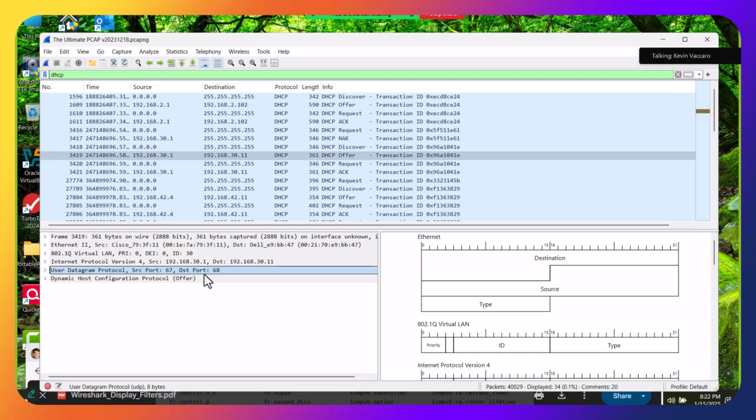So it'll always be the source is 67, and it'll be a server of DHCP. In this case, you're talking to wherever they're at. I didn't do the survey. There's an access point somewhere in this hall. I could find it. And it's basically feeding you an IP from an IP pool. They give you IP, subnet mask, all that, in UDP form.